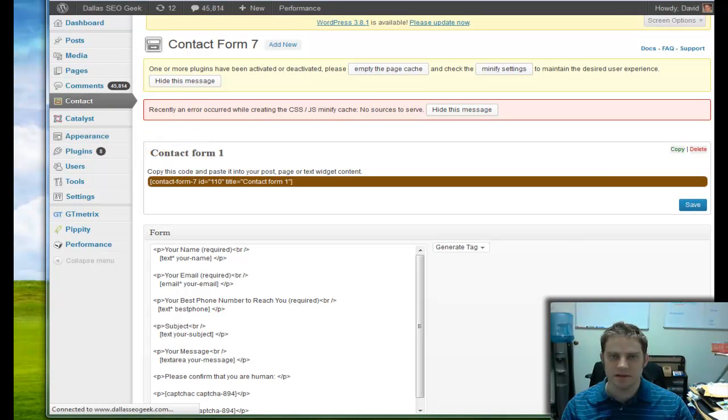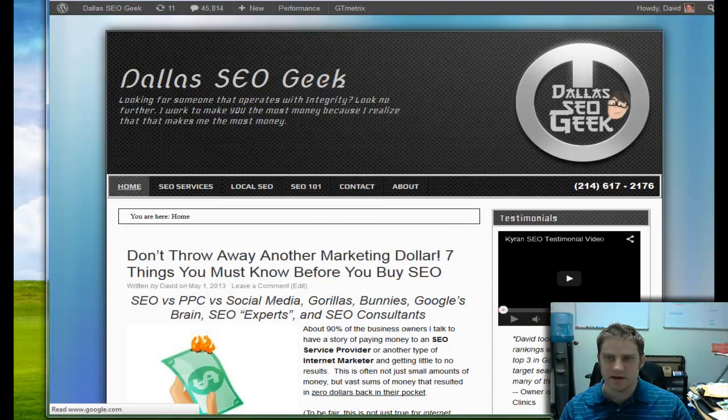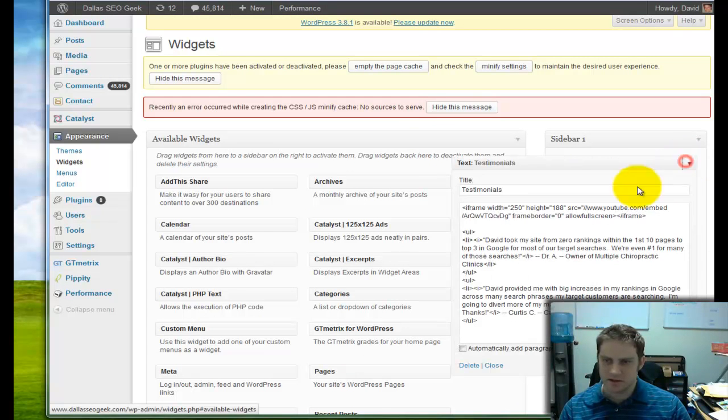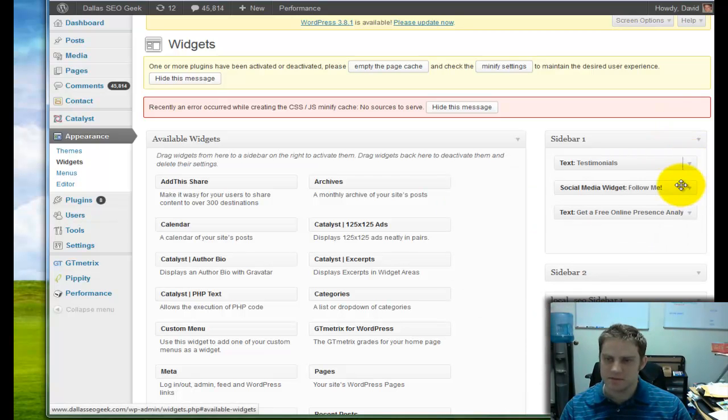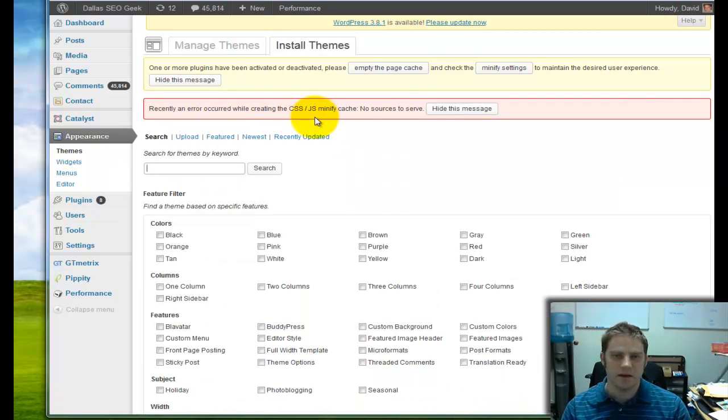Appearance and widgets. Widgets is something that's important. This affects any sidebars you have. So this is a widget right here. If you can see here, sidebar 1 actually has a video embedded, some social media, and then some text. And you probably only have one sidebar. I have some additional ones because I have different formats. It's a little bit more advanced that you probably won't need. And also, if you just want to play around with the themes, you can go here and install themes, and there's tons of free themes. If I've created a theme for you, I'll recommend you keep it.